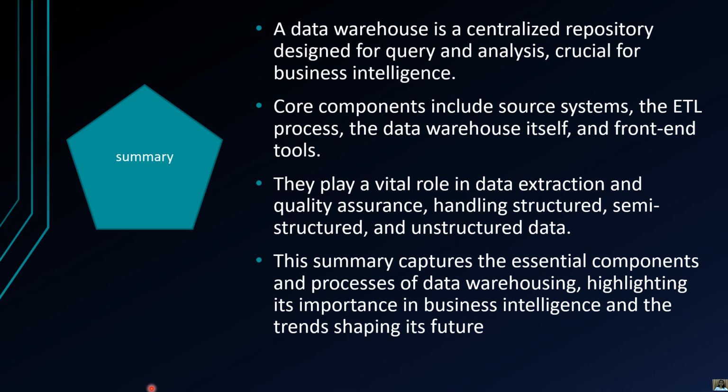In this presentation, we understood the concept of the data warehouse and its core components. It includes the source system, the extract, transform and load process, the data warehouse itself and the front-end tools. They play a vital role in data extraction and quality assurance, handling structured, semi-structured and unstructured data. In summary, it captures the essential components and processes of data warehousing, highlighting its importance in business intelligence and the future trends of data warehousing.